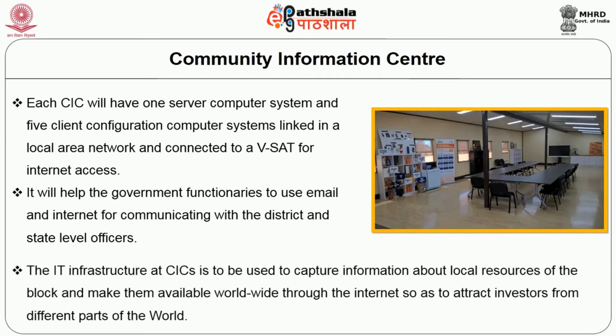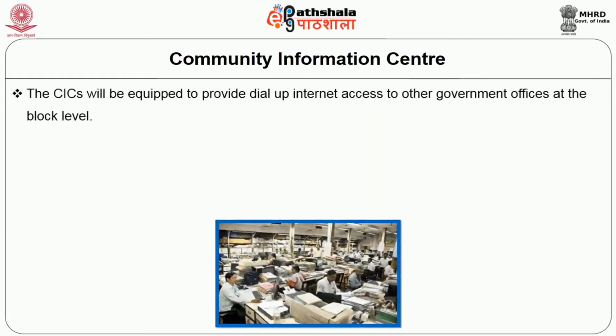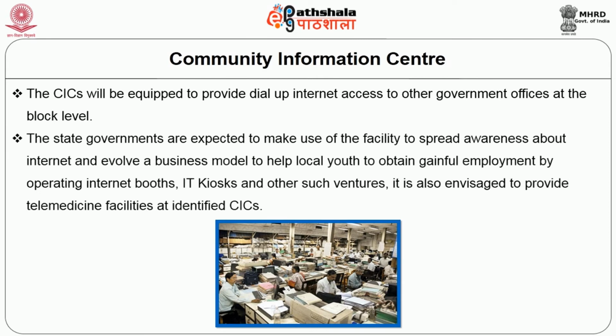The IT infrastructure at CICs is to be used to capture information about the local resources of the block and make them available worldwide through the internet, so as to attract investors from different parts of the world. The CIC will be equipped to provide dial-up internet access to other government offices at the block level. The state governments are expected to make use of this facility to spread awareness about the internet and evolve a business model to help the local youth obtain gainful employment by operating internet booths, IT kiosks, and other such ventures. It is also envisaged to provide telemedicine facilities at identified Community Information Centers.